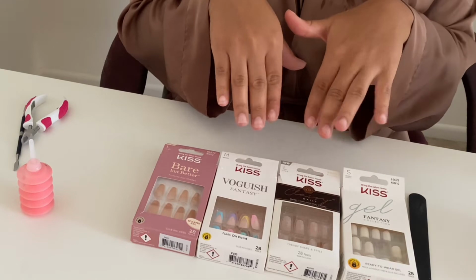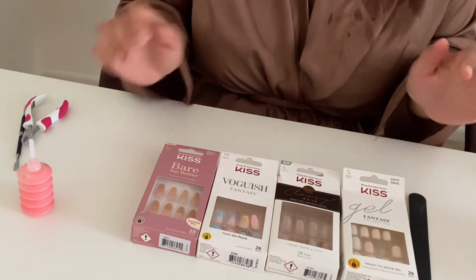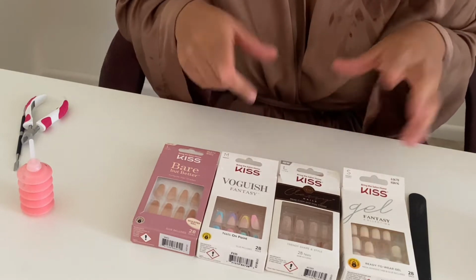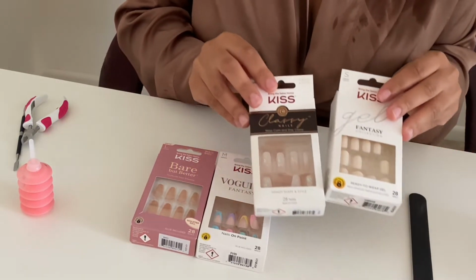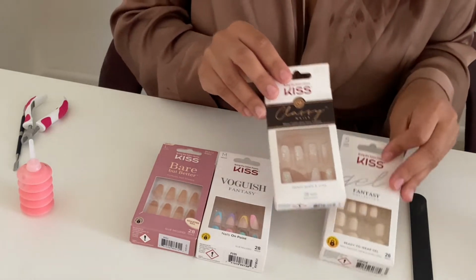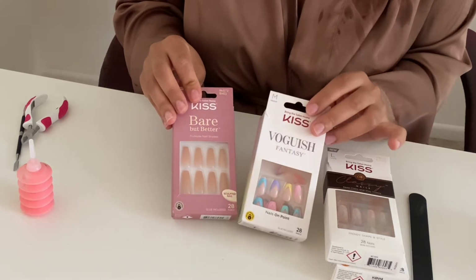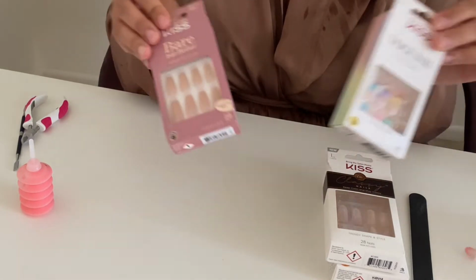Hey guys, so today I'm going to be doing some glue on or press on nails, whatever you'd like to call it. These are some of the ones I've tried from Kiss. You could get these at pretty much any location, Target, you can even get them on Amazon. If you don't want to go to the store, I will include links below of everything.